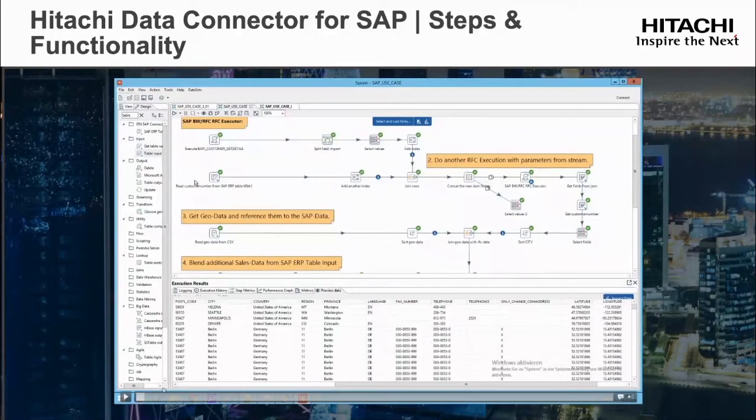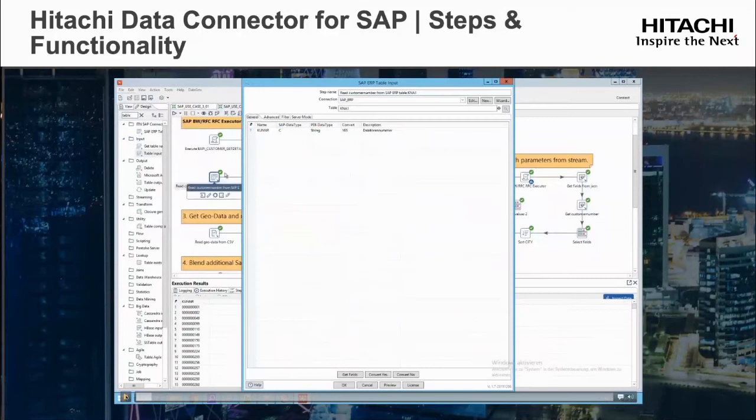First of all, we are querying SAP using a plugin called the SAP ERP table input. That's a really easy to use tool. You just type in the name of your table. Here it's KNA1, customer information. Then you can do some filtering, some parameter settings to query the data from SAP.